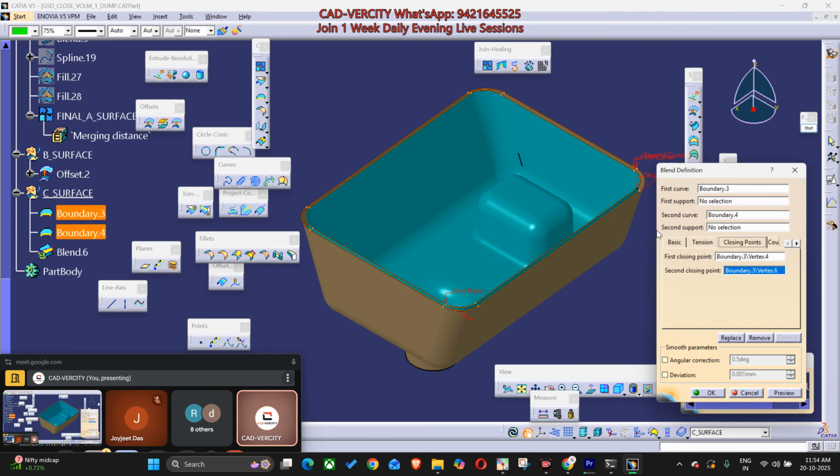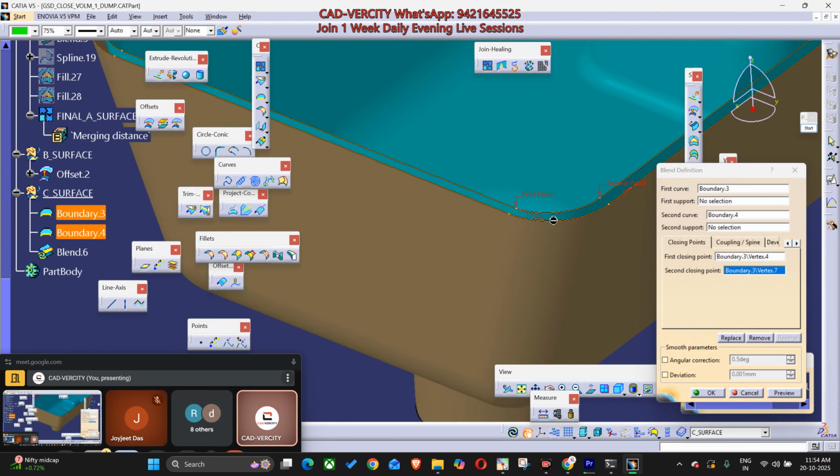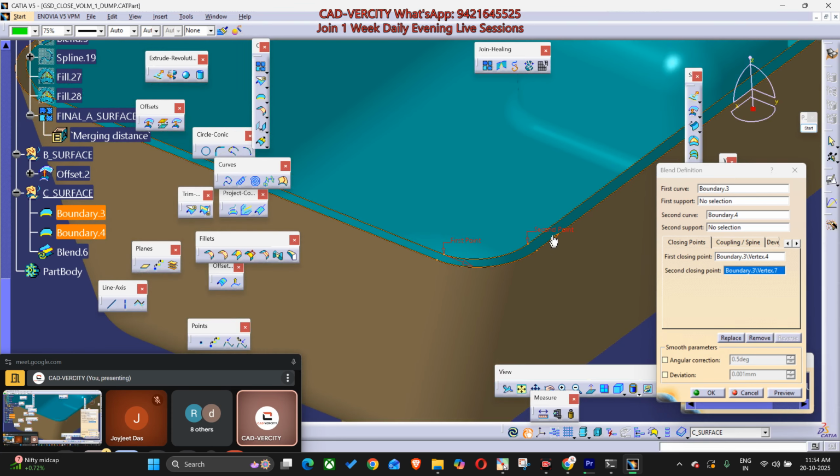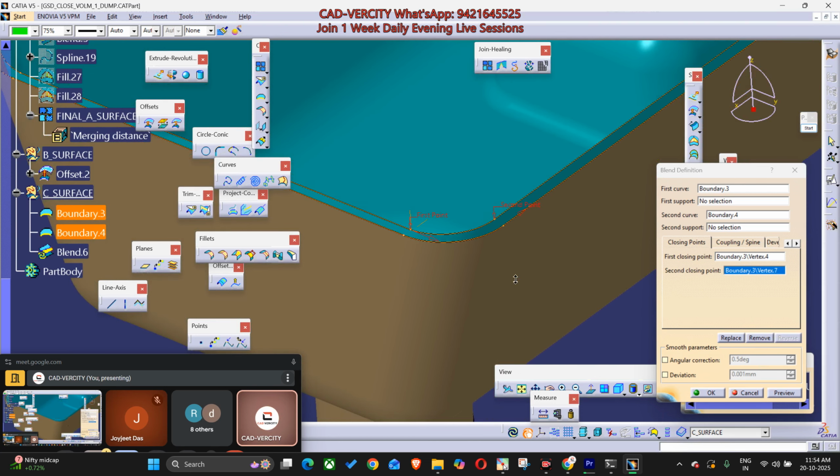Points are equal. Okay, so go to coupling. Instead of ratio, see what is the purpose of ratio? Ratio means it will connect these points randomly.